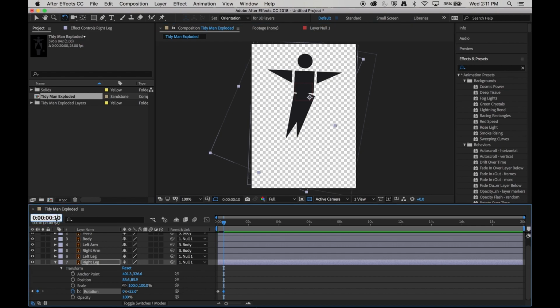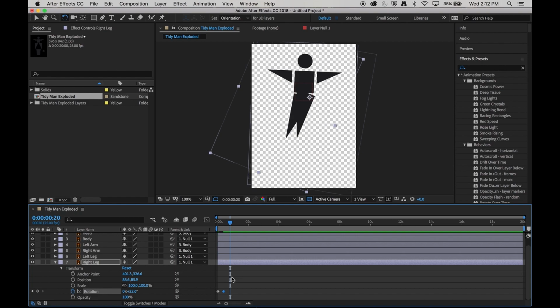And then move forward 10 frames again, so 10 plus 10 is 20. And I need my leg to go back to the exact same point that it began.